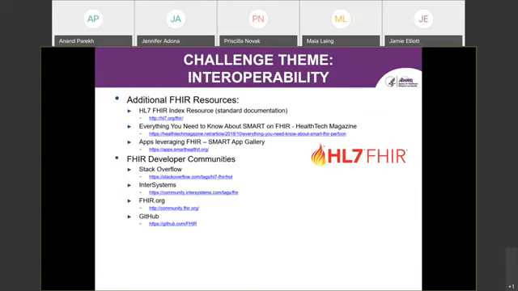So looking at prize structure and timeline, this is a phase challenge. Phase 1 is open and closes April 6th. Up to 5 phase 1 winners will be picked. And phase 2, which is focused on development and testing of your solutions, kicks off in May and will run through October. Phase 1 winners will present the work they did over phase 2, as well as findings and plans. And ultimately, 2 challenge winners will be selected and announced in November.